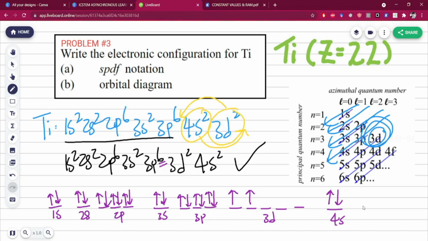So it's quite easy. Do remember, for D block elements like titanium, once you reach 20, when you exceed 20, if you start to fill in 3D, the D orbital will go to a lower energy level and 4s will go to a higher energy level. So that is the only thing you need to remember from this video.